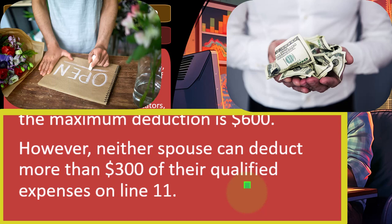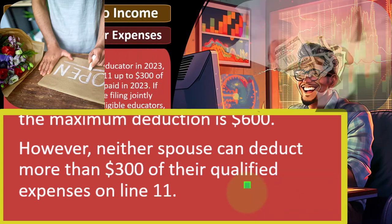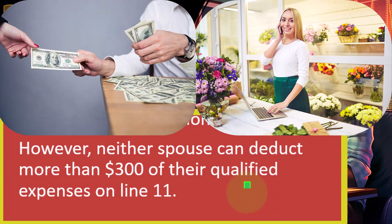A quick recap of the dynamics between a sole proprietor business and a W-2 employee: if you had a sole proprietor business reporting on a Schedule C, you typically have to pay for your own tools and supplies, and those are going to be deductible on the Schedule C as business deductions. For W-2 employees, the assumption is the employer is responsible for providing all the tools you need. Therefore the IRS typically doesn't allow normal business expenses for W-2 employees because of that assumption. But obviously, most of the time, if we're passionate about what we're doing, we're probably buying our own stuff — and teachers clearly fall into that category.